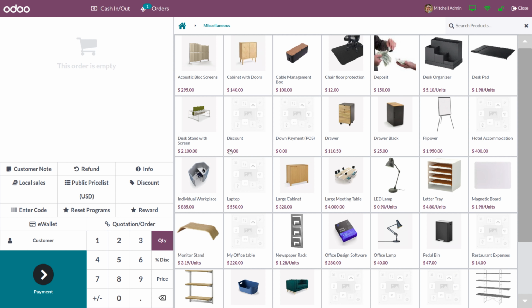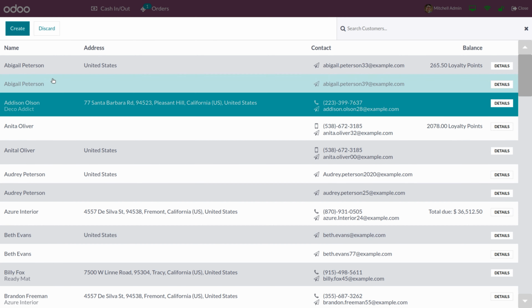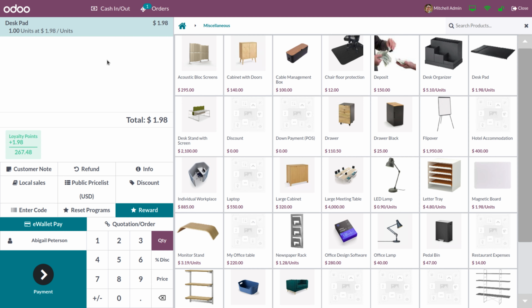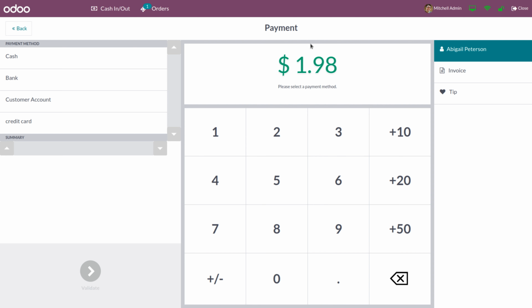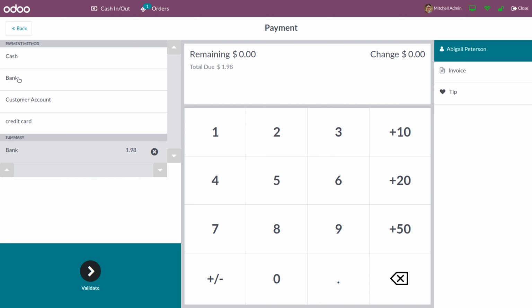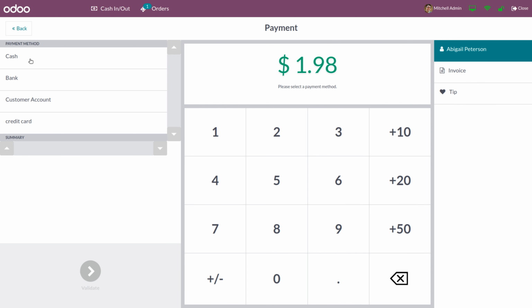Then let's look into one of the products having decimal. Yeah, for dustpan, the amount is $1.98 per unit. So which means the decimal part is greater than 0.5. So let's see how rounding works. So I'm choosing this product, and I have added my customer Abigail Patterson. And here when I'm making payment, here you can see the actual amount is 1.98. So if I'm choosing the payment method as bank, you can see, it's actually working for cash, right? Cash rounding is working for cash methods only.